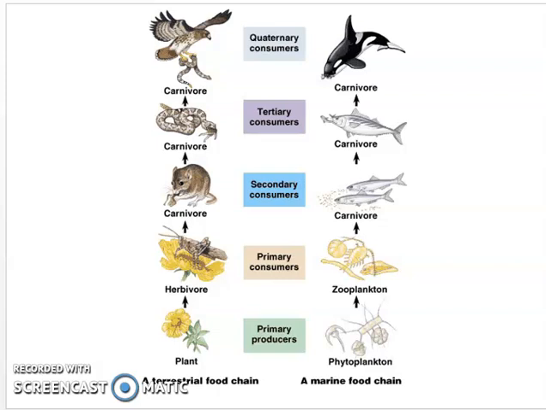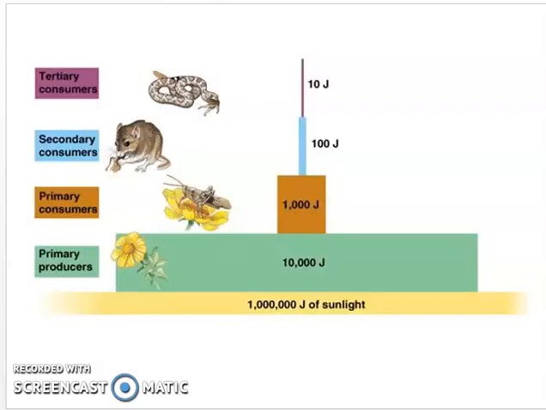So we'll come back to this diagram here. This is a pyramid of energy. So it shows you, by the time we get to that tertiary consumer up at the top, the snake, it's hardly getting any energy. There is definitely not enough energy there to support a quaternary, another trophic level. So that's why food chains are limited generally in that region. Okay.